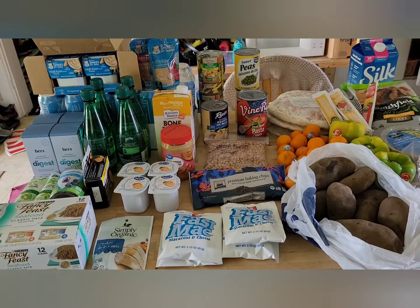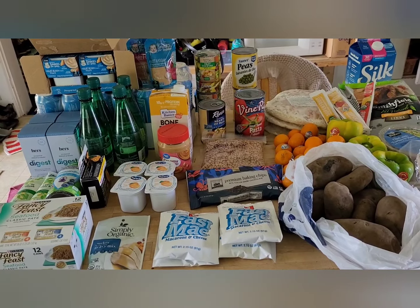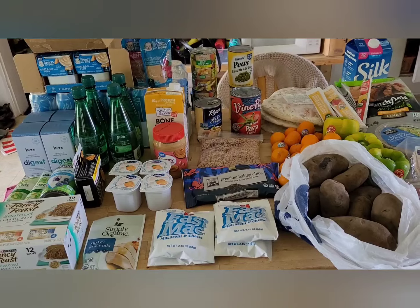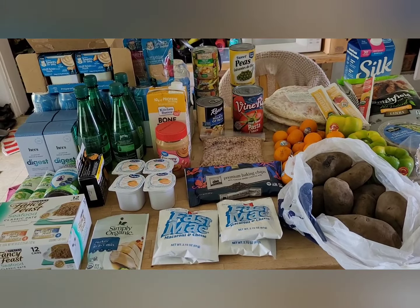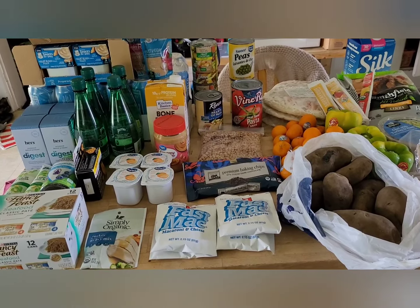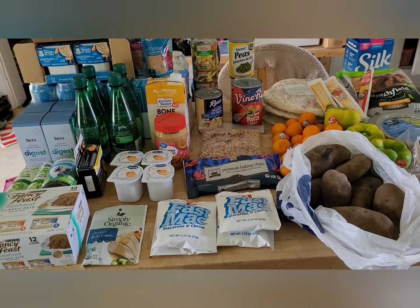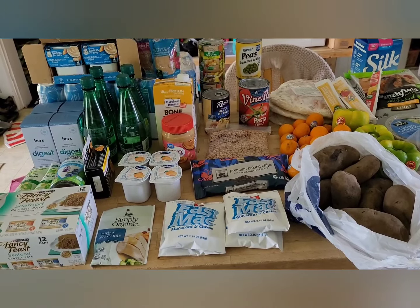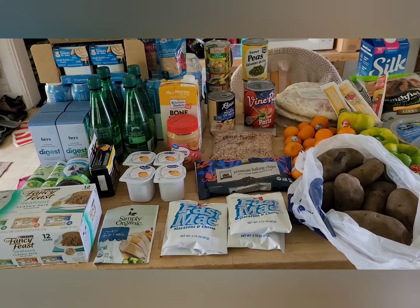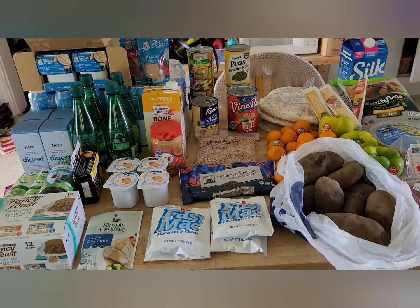It's not like you get to take home as much as you want — there are limits. Like, if they have a freezer full of frozen things you might get to choose two items, or if it's boxes of cereal you might get to pick two. But you get to choose out of the four, five, or eight different types they have, whichever one you want, so you can choose things your family is actually going to use.